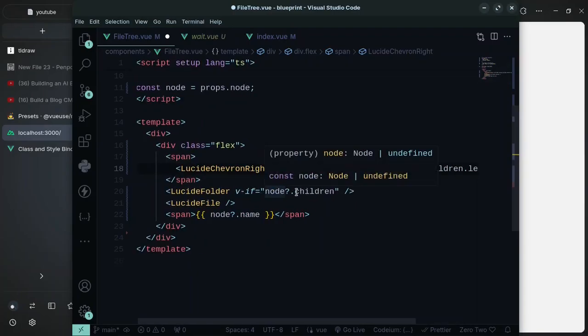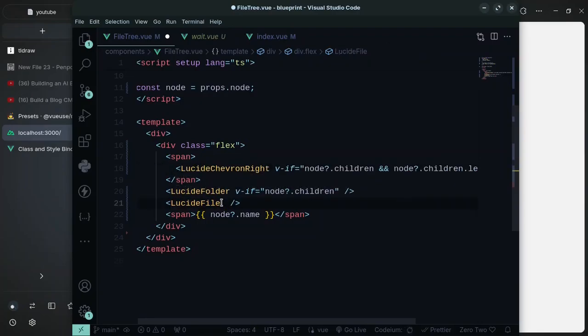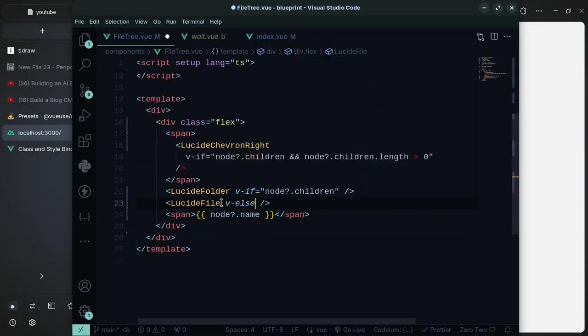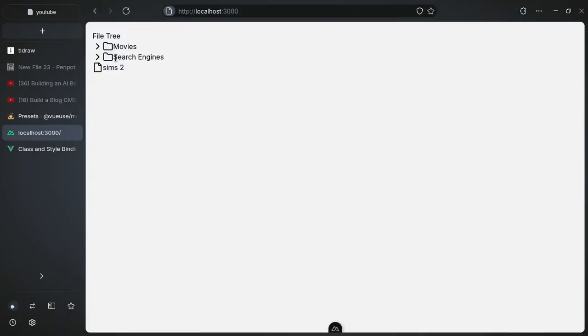So if we have children, we want this to be rendered, but if we don't have any children for the Lucid file, we don't want this to be rendered. As you can see, we have fixed a bunch of this messy stuff that we had going on.